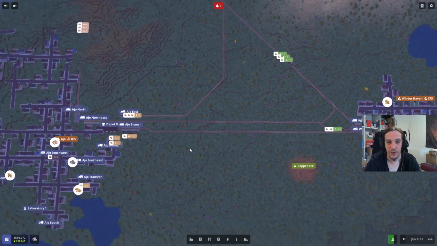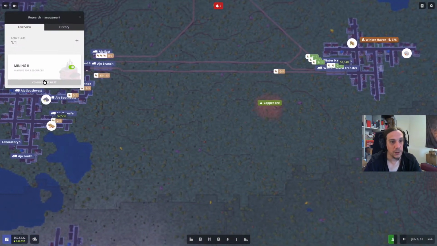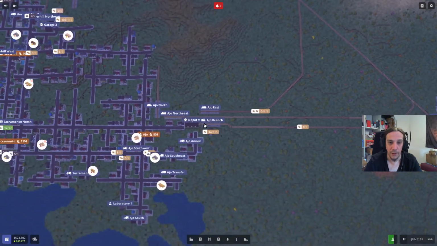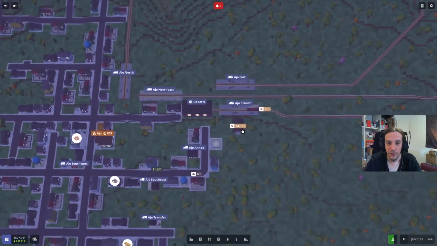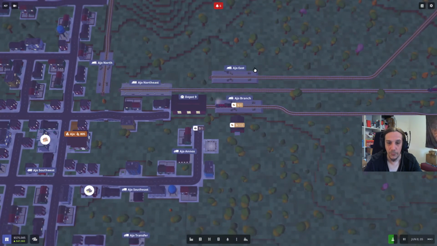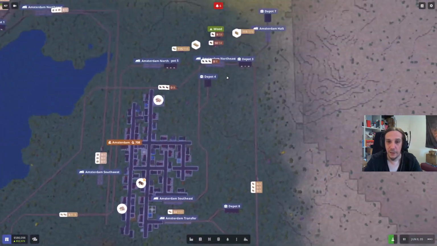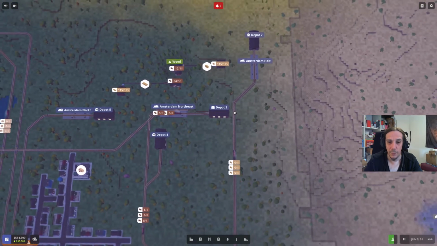I'm Icon, and today I hope that we will finally be researching the Mining 2 technology. I mean, we are in a good spot, and at the same time I want to increase my logistics for the wood beams here, because last episode we had some trouble with those. So I made up my mind between the last episode and this one.